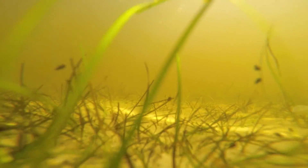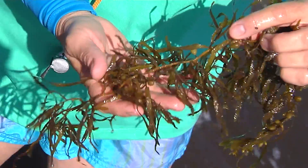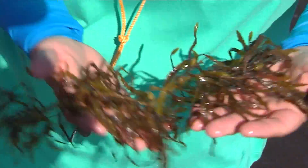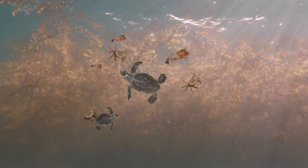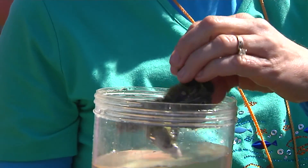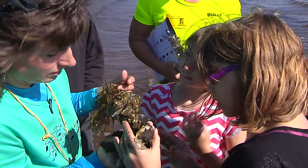Seagrass might not sound very exciting, but it turns out it's really important. This is sargassum weed — a great home for animals. There are whole communities of animals that live in this floating seaweed. It's a brown algae, and you can find little shrimp, fish, and crabs that live in the sargassum their whole lives. Baby sea turtles have to live in the sargassum for their whole first year of life. Everything is interconnected — if we lose one thing, it could affect everything. Oysters are a great home for a lot of creatures, and they also filter the water and clean it.